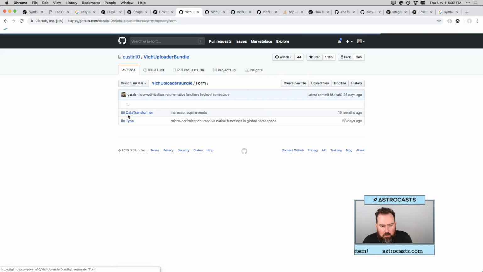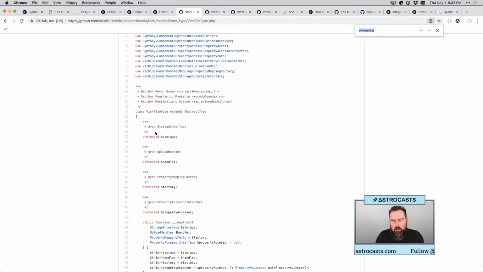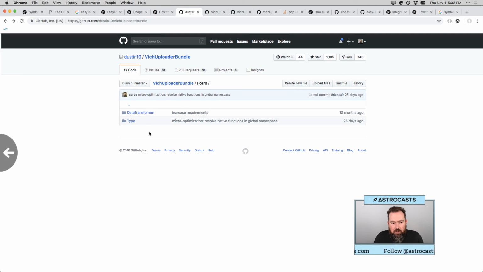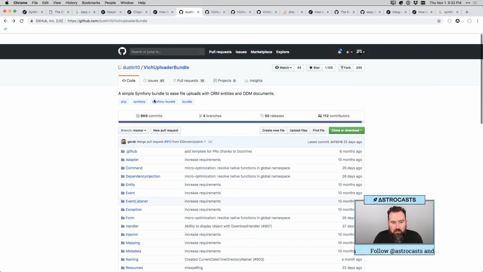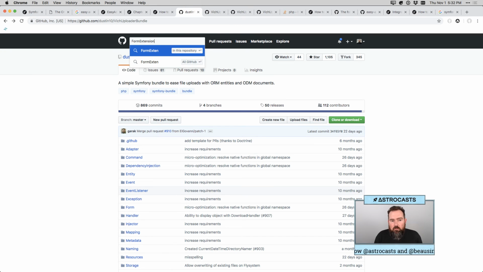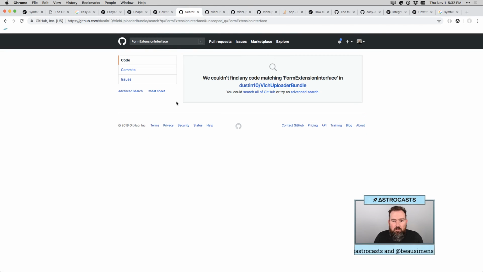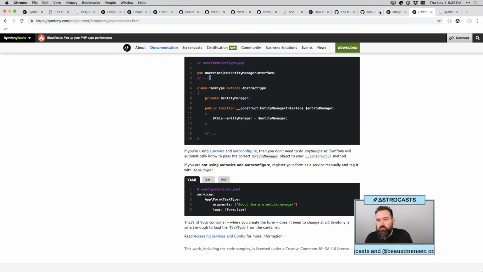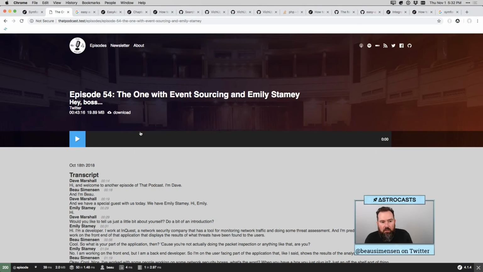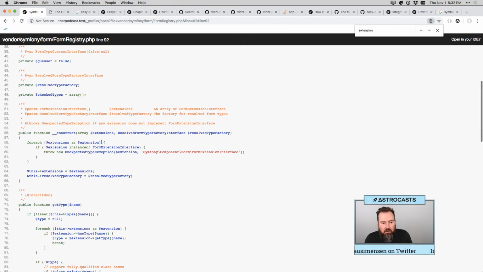Form. I just need to figure out where it's at, but I'm guessing that's probably it. Let's do form extension. Nope. That's the only other way I can see the code can get in there, because if that has an extension, then it could potentially do it.